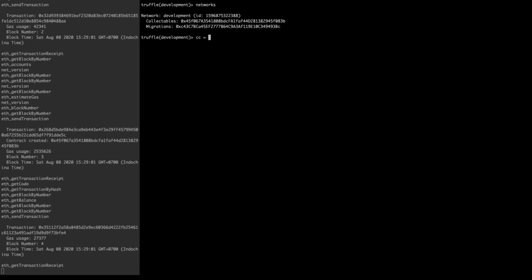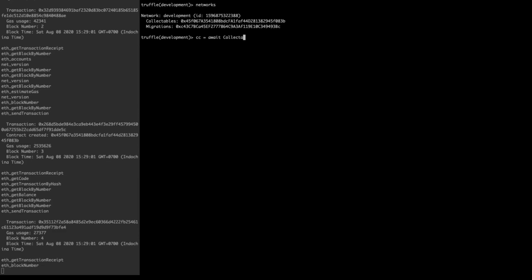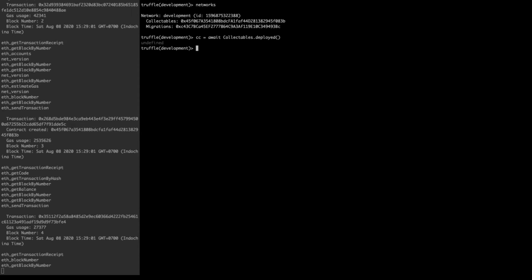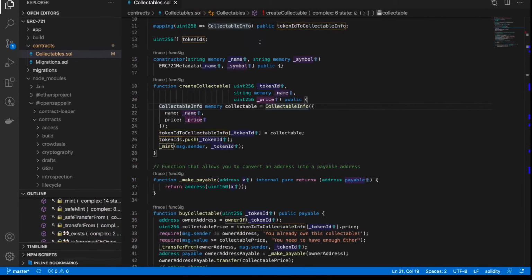So I'm going to create a variable cc, and I'm going to say Collectibles.deployed. All right, and so now I can call the createCollectible function, and I need to pass in a token ID, a name, and a price, and the price is in wei.